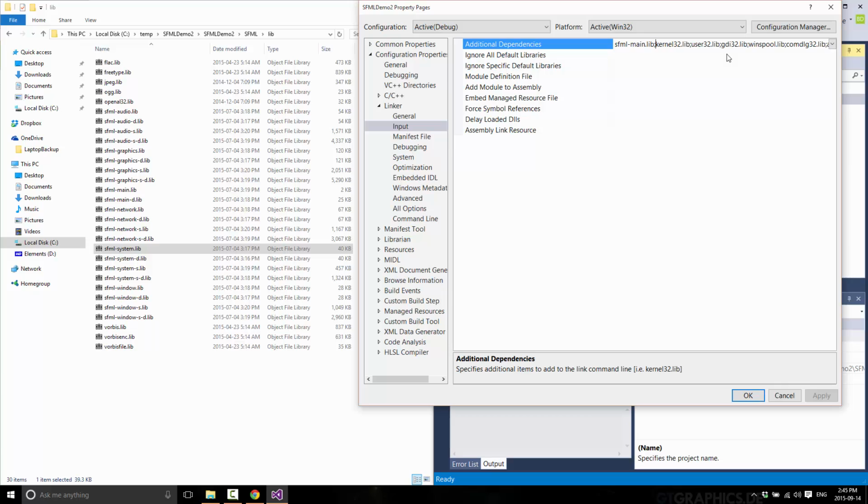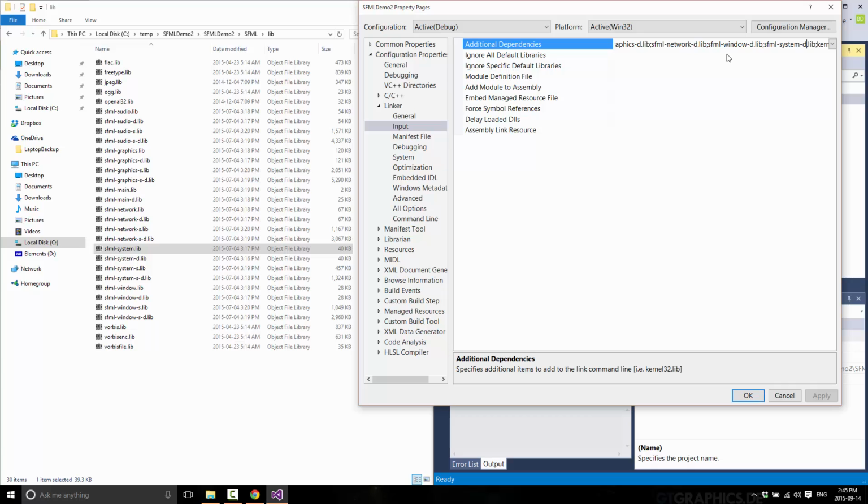And now we're going to add the other libraries we depend on. So SFML audio dash d dot lib, SFML graphics dash d dot lib, SFML network, which we're not going to use at all in this demo, but since I'm here, SFML window dash d dot lib, and then finally SFML system dash d dot lib.